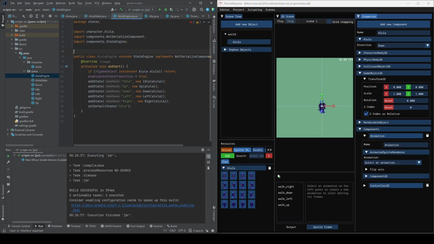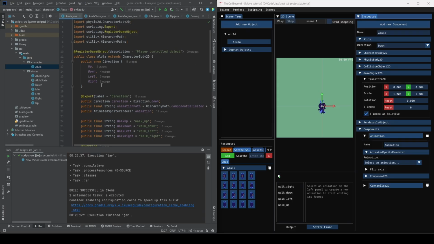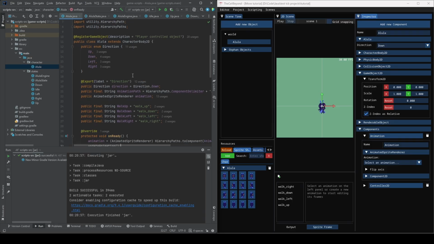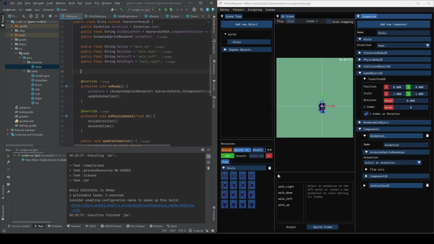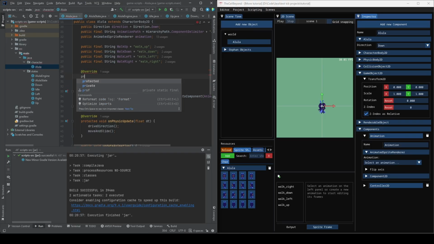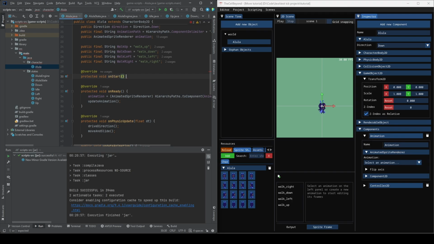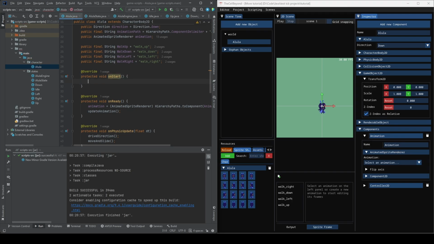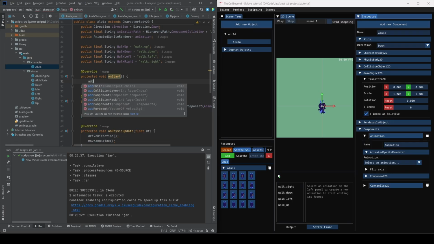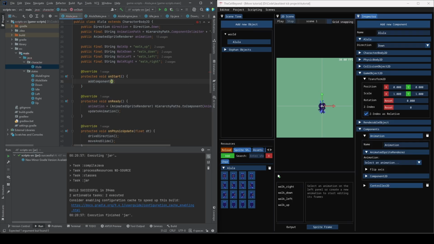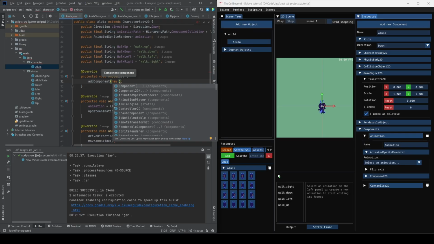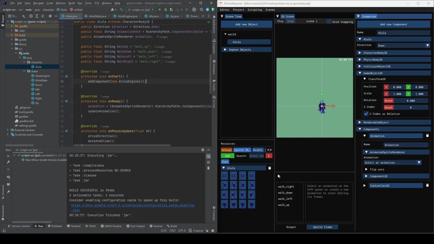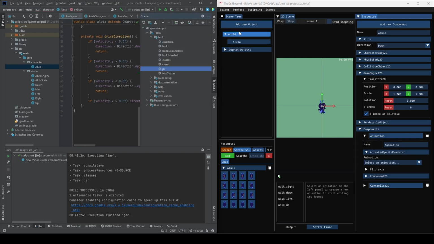So we don't annotate that, but in the character class here, we will override protected void OnStart. Okay, so on start, and then we will add component, and we call new engine, and that's basically it.